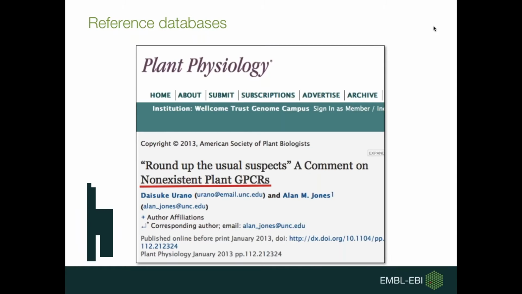Well, actually, there are no G protein coupled receptors in plants. People know about this. They publish papers on it. But the problem is there are issues with the NR database about who owns the data, who's responsible for making the annotations, who's responsible for cleaning up the misannotations. So it's really important to know not just what tools you're using, what versions of the algorithms you're using, and what reference database you're using, but also how are they maintained, how are they updated, and so on.